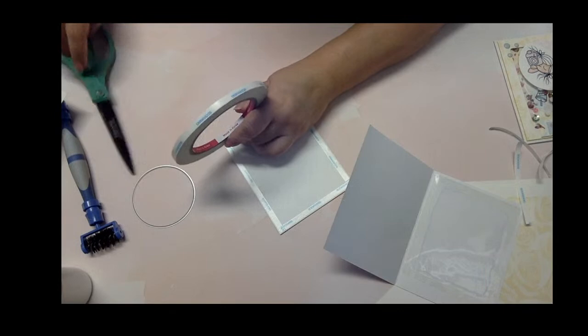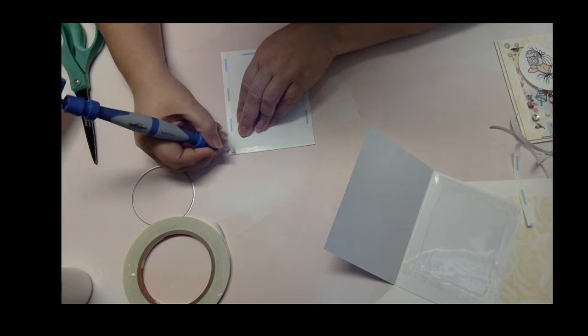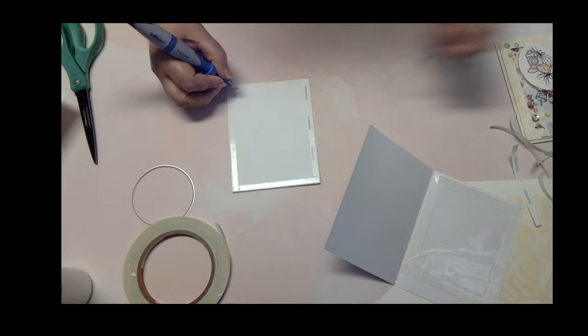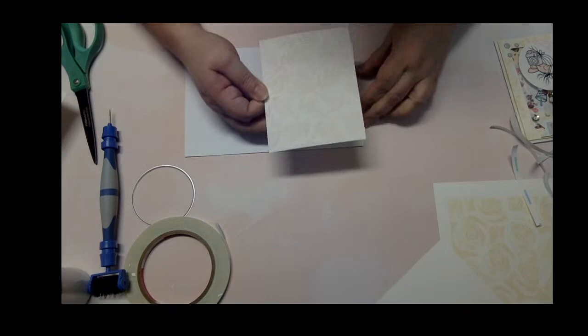So, okay, here we go. And of course, you always see me using my Spellbinders tool-in-one simply because it's a heck of a lot easier for me to peel these things off with this tool. And I've gotten used to using it. You know, if I was to just try and use my natural nails, it seems foreign to me. So that's why I use it.